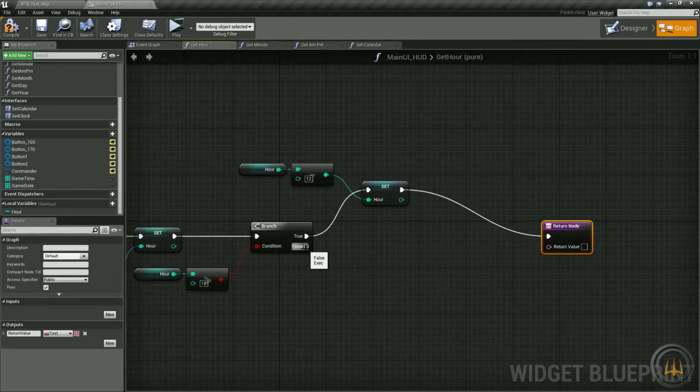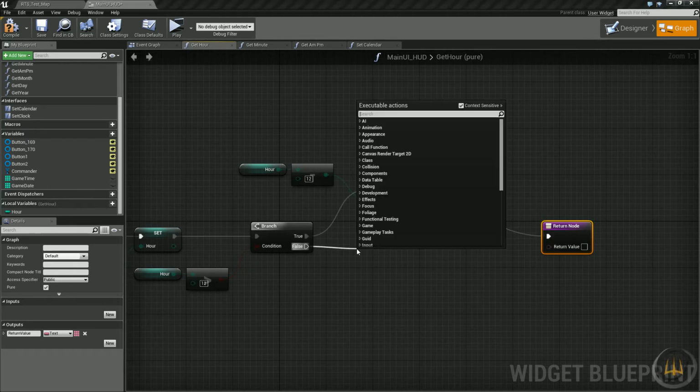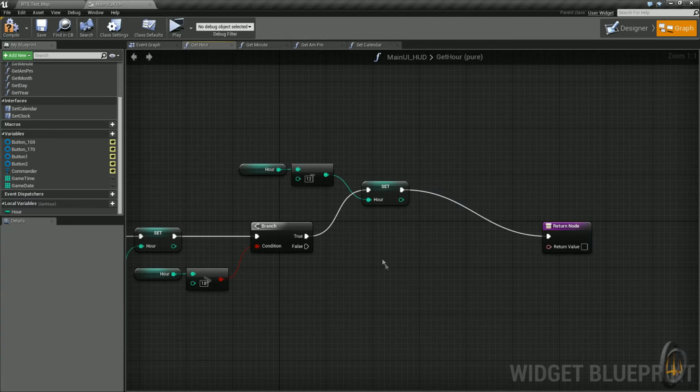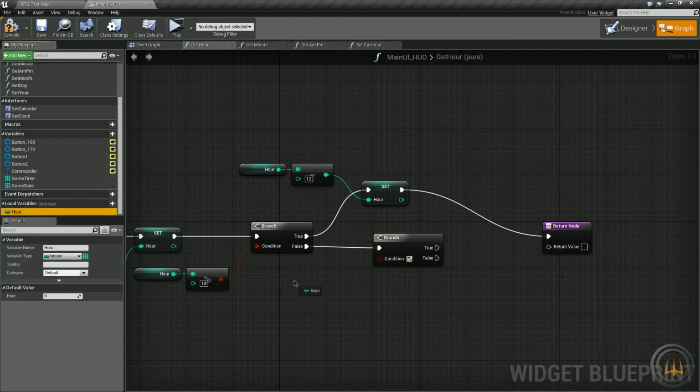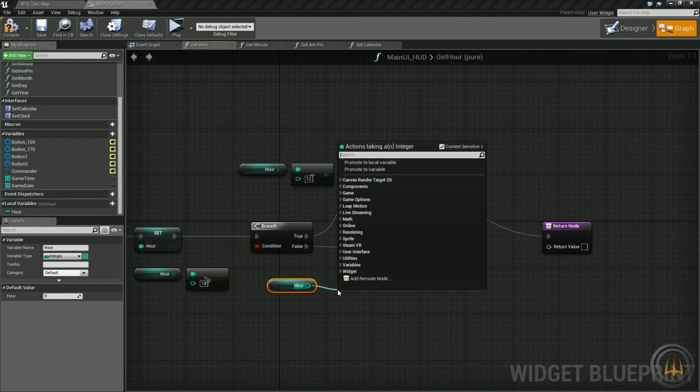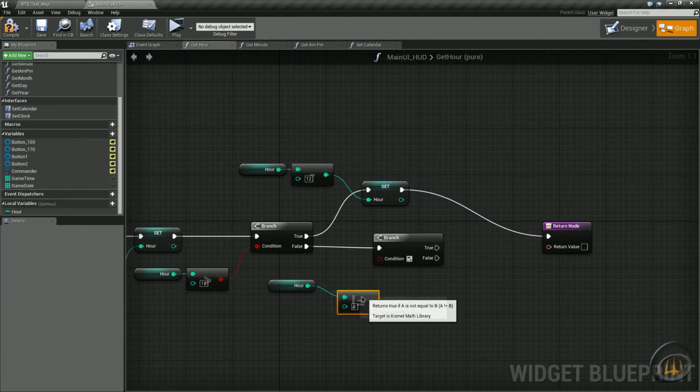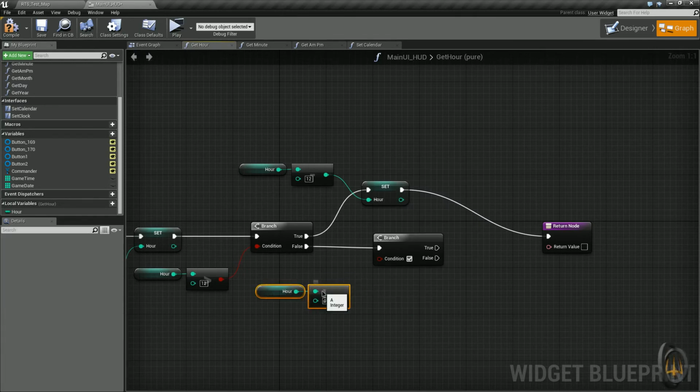Now, if it's not, let's go ahead and run another branch. Hold B, click that false, run this into another branch. Now we need to take our hour, get it, and we need to check to make sure not equal to integer. I hit the exclamation point to get the not equal to. We need to make sure it's not equal to 0. If it is 0, then, well, it becomes midnight.